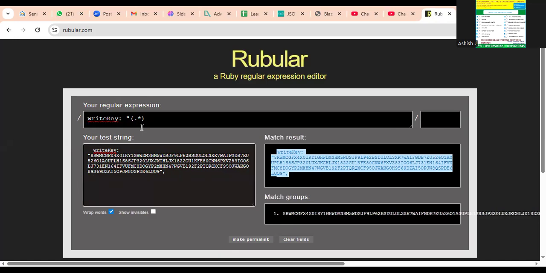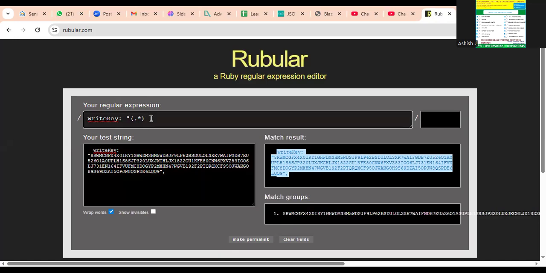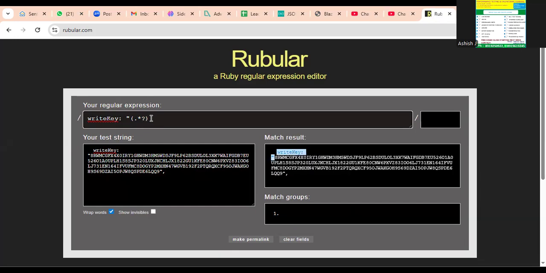Everything it will capture. But I need to stop somewhere, right? So I need to mention where to stop. Question mark means where. When I put a question mark here on the right hand side, you'll see it went back and is waiting for you to give the right boundary. Till what? Select all where your right boundary is this one, the double quote.